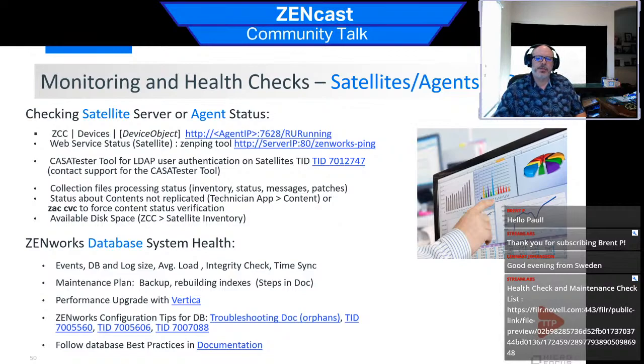So I'm going to ask you about the Vertica database, a little bit more detail on Vertica, and do I need it, is what I'm going to ask for the audience here. Yeah, so for most people, it's not always that you have to use Vertica, but if you're in a bigger environment, or if your zone is over 5,000 or 10,000 devices, it provides a certain set of features that is not available without Vertica. Plus, it does a lot of business analytics based reporting, which you might need.